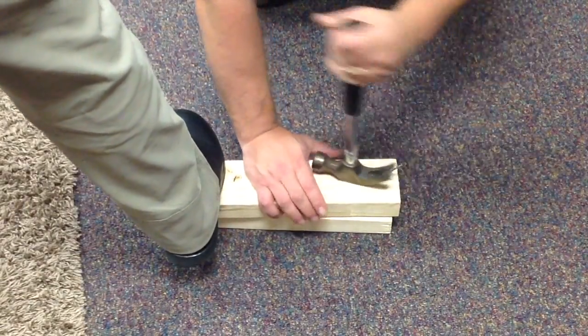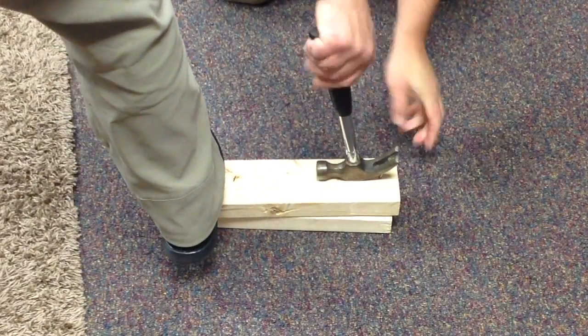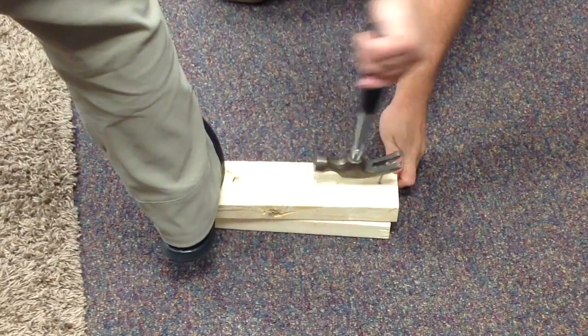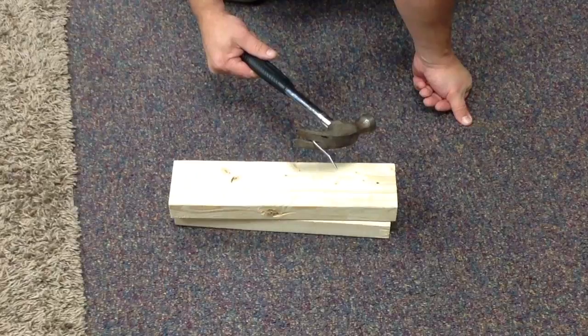Again, wanting help from a friend to hold it. And you're going to do it slowly so it doesn't come flinging out. Okay? And that's how you use a hammer and nail.